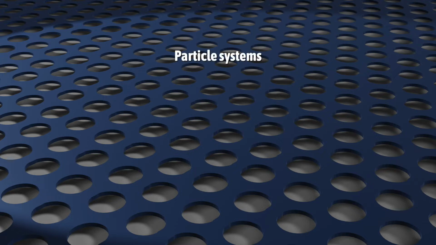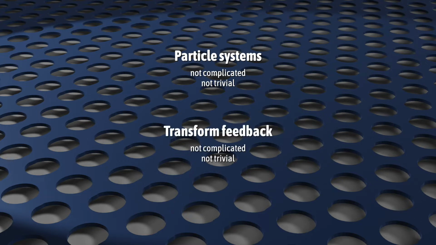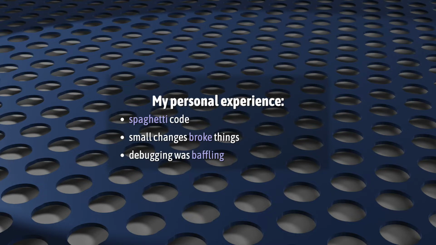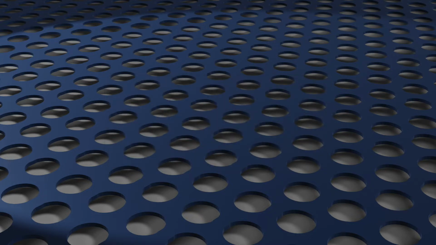Particle systems themselves aren't insanely complicated, but they're not exactly trivial either. And the same goes for transform feedback. Not insanely complicated, but not trivial. But having to learn both at the same time and having to get both correct before my program worked, that was kind of gross. What I built looked to me like spaghetti code. It was incredibly brittle when it worked at all, and debugging it was baffling. But then once it's working, it's time to move on, and that's the last you hear about transform feedback.